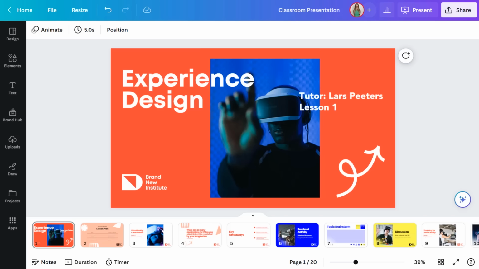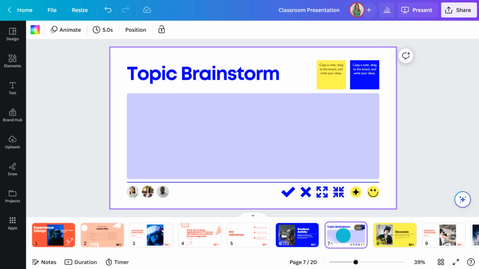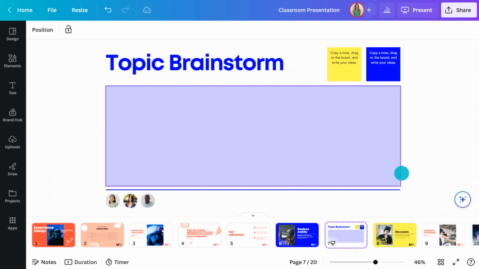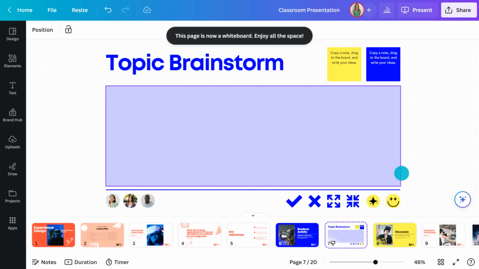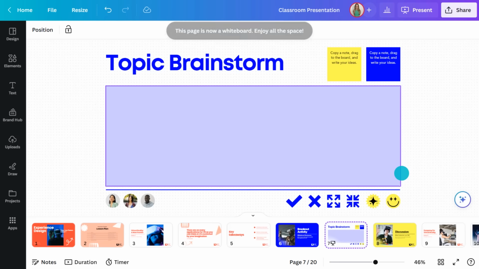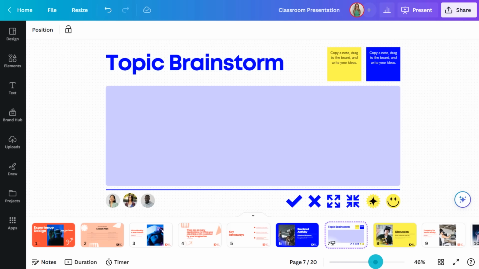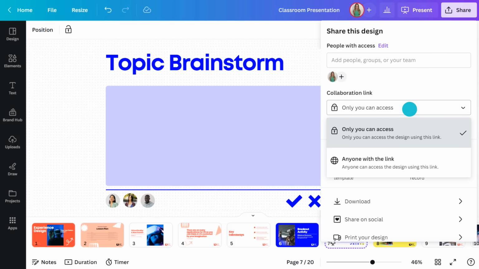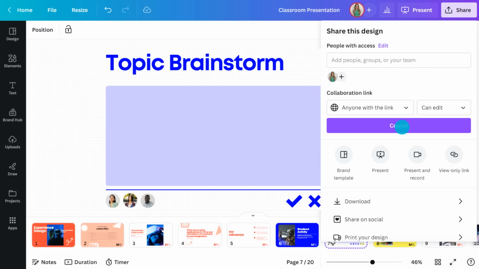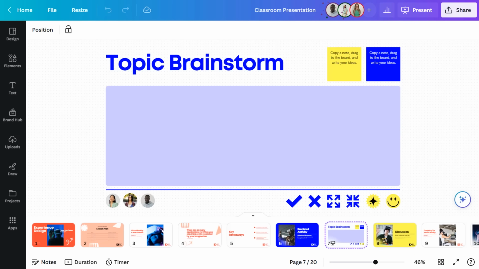Let's take a look. Beginning in a presentation, I can convert one of these pages into a whiteboard so we can all brainstorm together. You have all the tools you would expect from Canva, but now with infinite space and up to 100 people in one whiteboard. Share the link and watch as they come in, creating a virtual classroom where you can collect your research, conceptualize and test assumptions as a group.